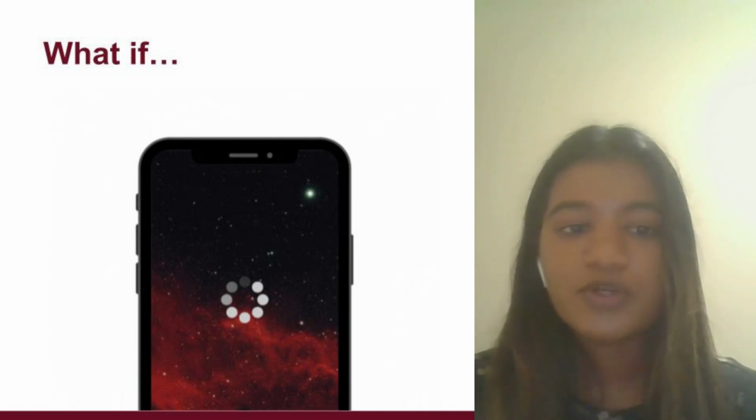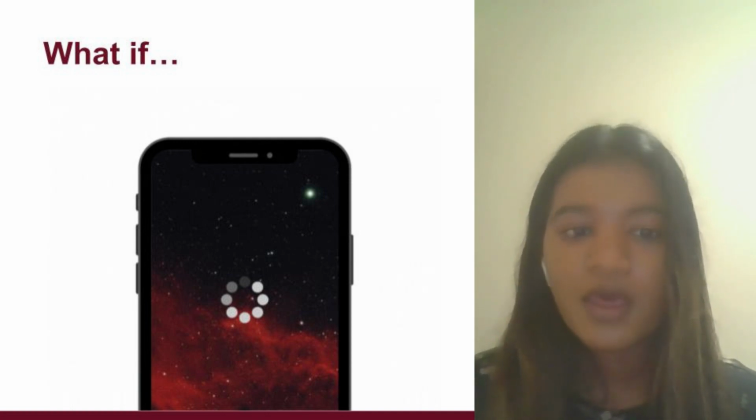What if you were to try to unlock your phone using facial recognition, but it took way too long to unlock? Well, this might be because some facial recognition technologies use eigenvalues in their computations. Eigenvalue computations, when used on large datasets, can take up a lot of time and processing power. And so the research that we did helps to find ways to decrease the amount of time and power spent making these computations so that facial recognition technologies, such as the one that your phone uses, can work faster.